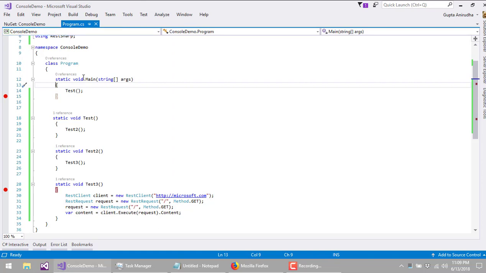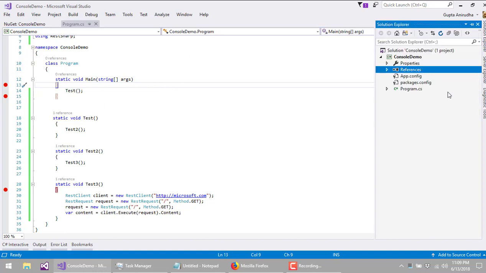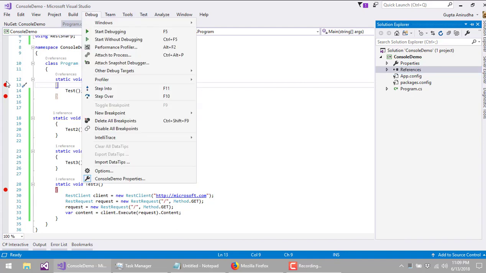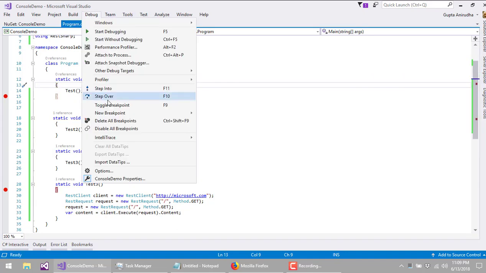As you know, when we add a breakpoint, it does not modify the file. It's stored in either the SLN file or another file, I'm not sure, but it doesn't modify anything in your C# file. So let's start debugging again.